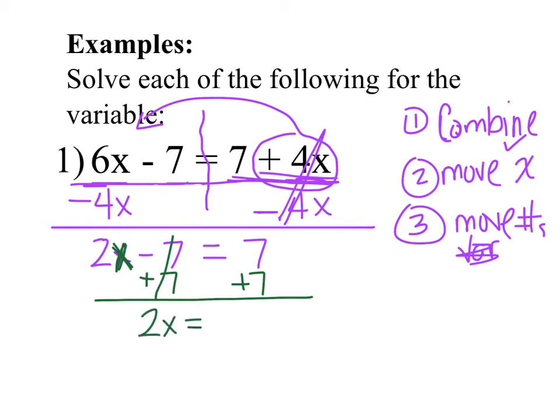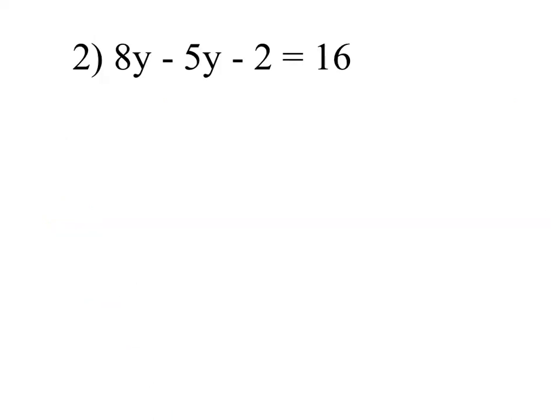So that makes that 0. That goes away, and that makes that 14. So we're trying to just make this equation easier for us. Now this looks like just one of the other ones that we did. It's 2 times x, so if I want to get rid of that 2, I divide by 2. And that's it. You can take that and plug it back in to check it, but I'm not requiring that.